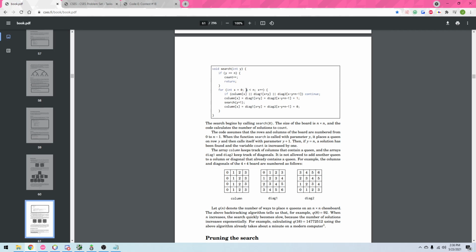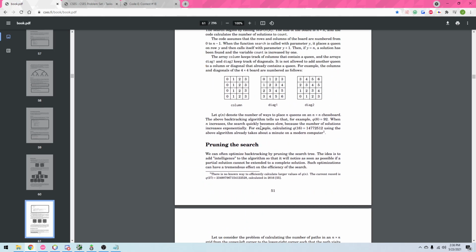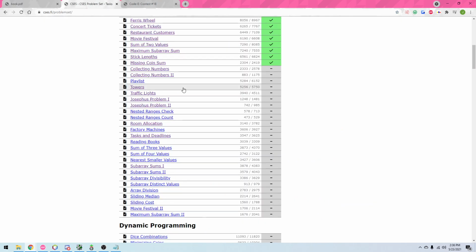They put it on the xth row and then check that the xth column isn't visited and it's also not occupied on the diagonal. If it's not occupied on the diagonal, it marks it and then does a recursive call and then unmarks it afterwards.